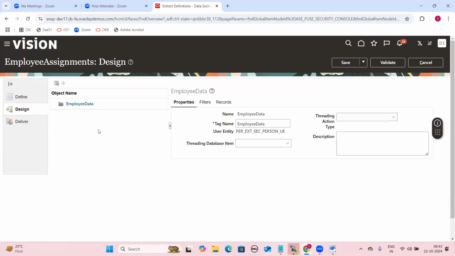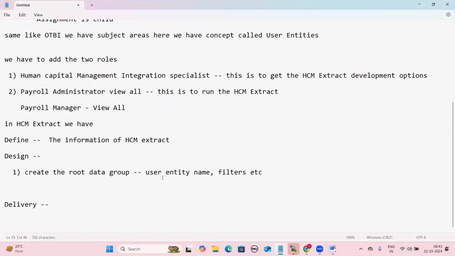So guys, after you create the data group, user entity name and filters, user entity name filters, then after that, we need to create the record.